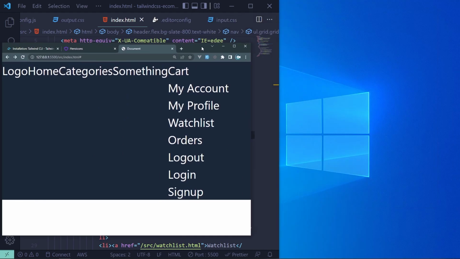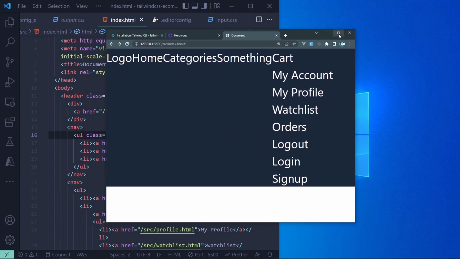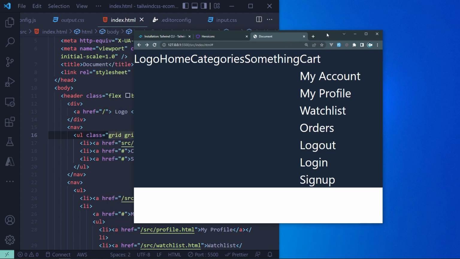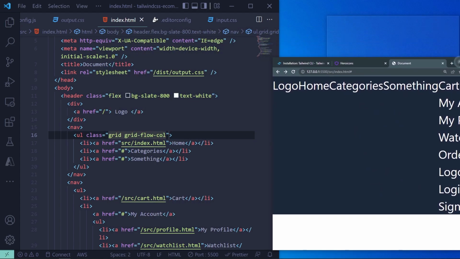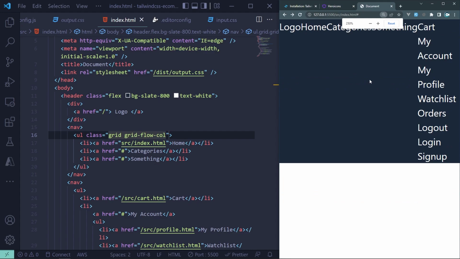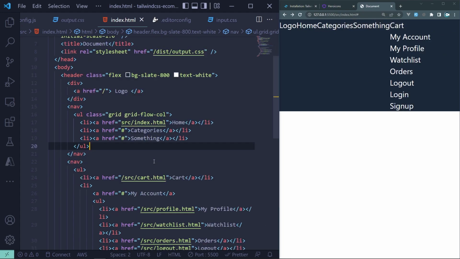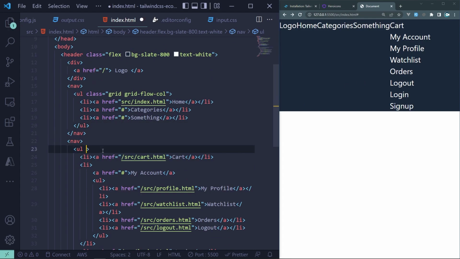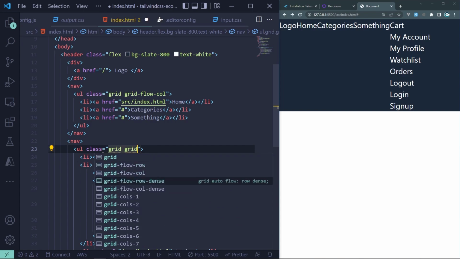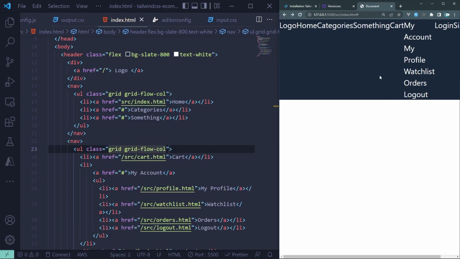Let me expand this. I think I have to expand, otherwise it's going to be ridiculous. Or maybe zoom out slightly, like this maybe. All right. Right here I'm going to specify grid as well with grid flow column. We save that.